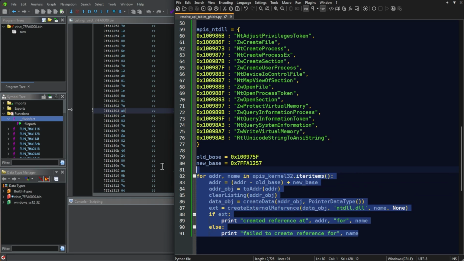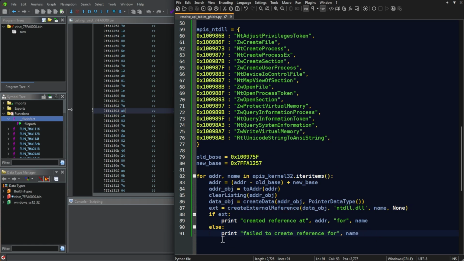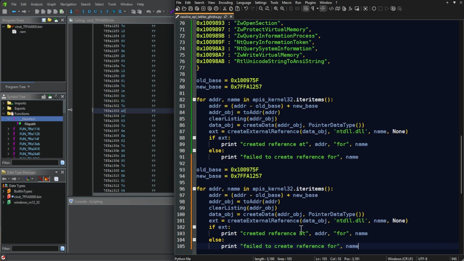And then we do the very same thing for ntdll. Now in this case, I used the base address of the table itself. We could have also used the base address of the memory region instead. It doesn't really matter.